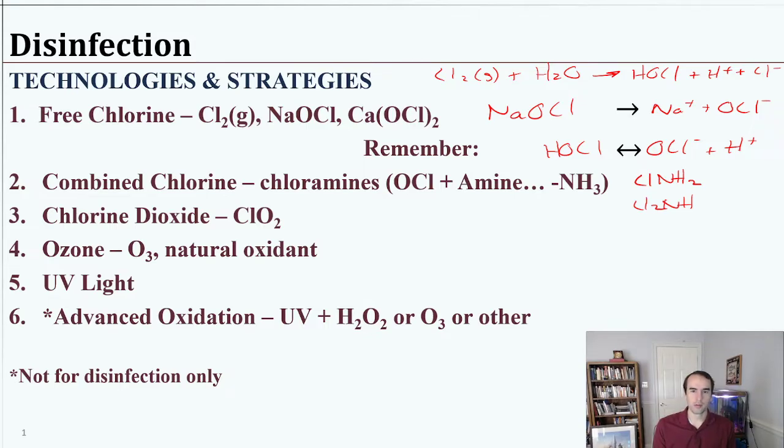Ozone is another disinfectant we use sometimes, and we'll use this for more than just simply disinfection. We will often also use it for advanced oxidation. And I just realized my pen pointer has been feeling funny, like stretched, and that's because it's spanning both screens. So let me just take a quick moment to fix that.